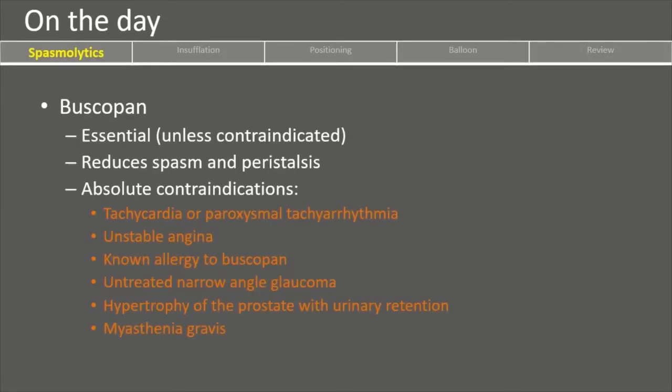So spasmolytics, Buscopan is essential unless it's contraindicated. It reduces spasm and peristalsis, so please do use it if at all possible. Below are the absolute contraindications to using Buscopan, and this should be clearly highlighted within the department so it's easy to know when and when not to use it. And please do document if it has or hasn't been used.